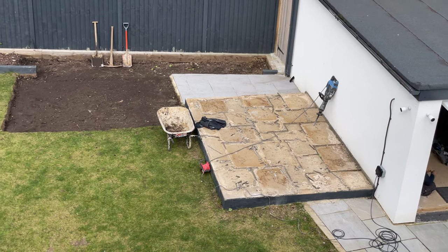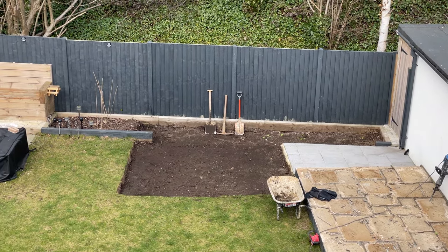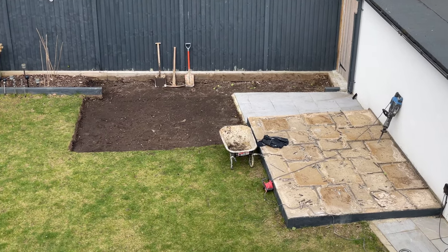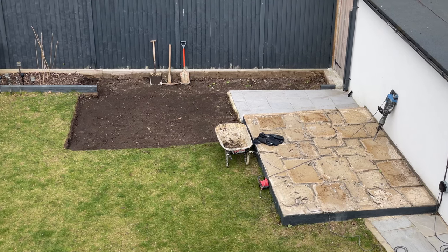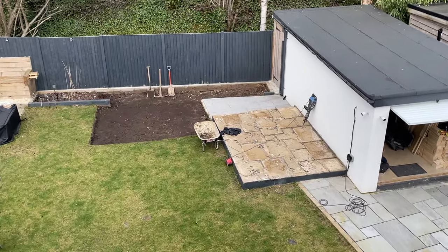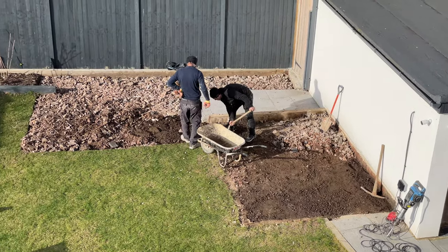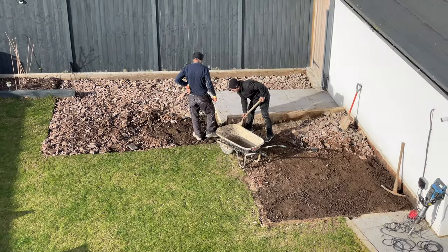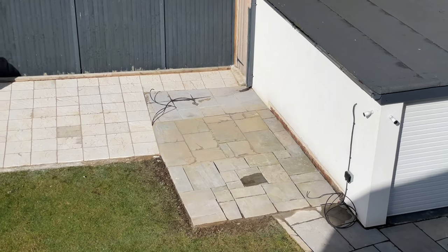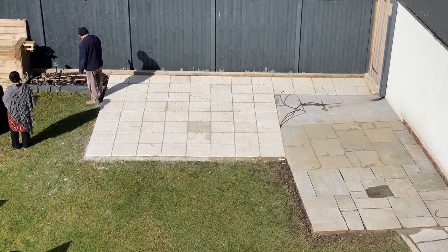Just to rewind a little bit — this was the process of building that concrete base. We had a flower bed that spanned the whole length of the back fence but we cut it short to make space for the summer house to sit flush with the fence. Building the base probably took the longest part because we had a raised concrete platform next to our garage which we had to break down to be level with the rest of the flooring. To ensure a strong foundation, we drilled the broken concrete into smaller rocks, buried it below the soil, and cemented new slabs on top, with electrical cables brought out from the garage underneath the tiles so we can add plug sockets inside the summer house.